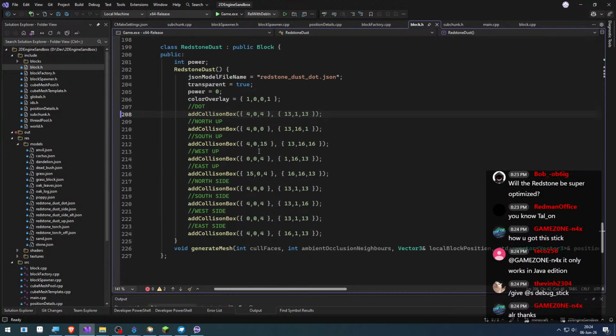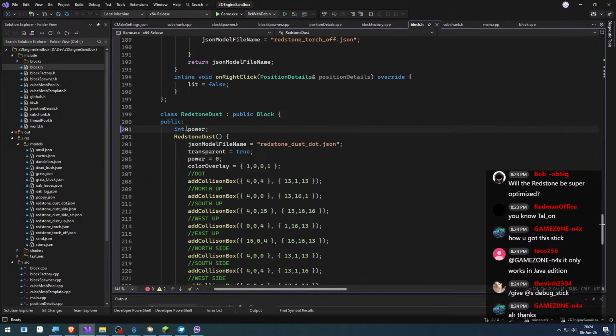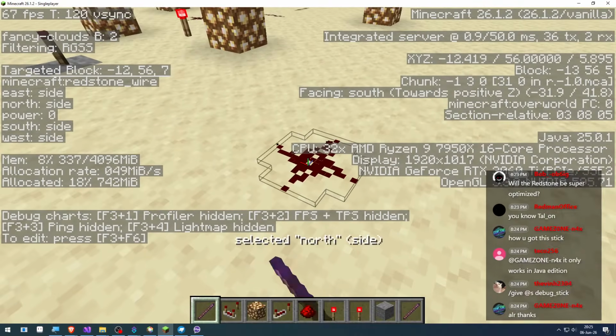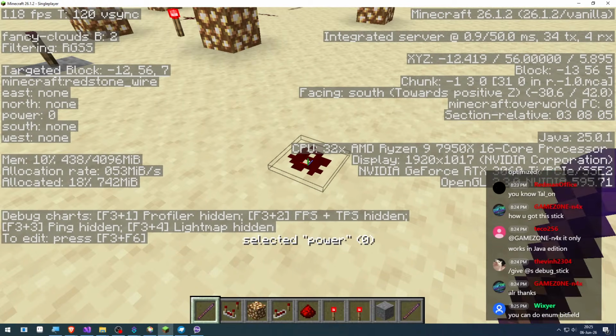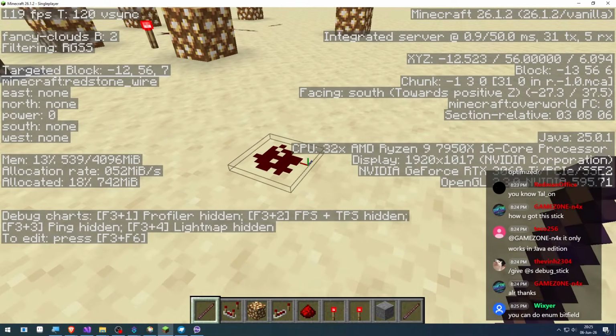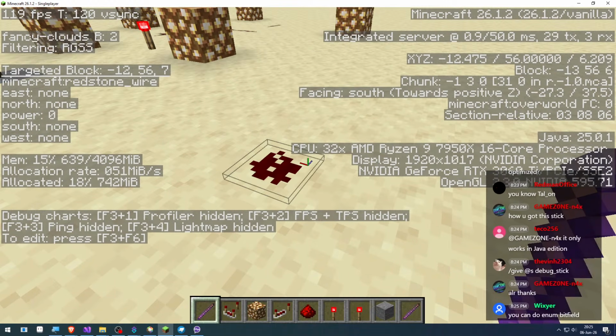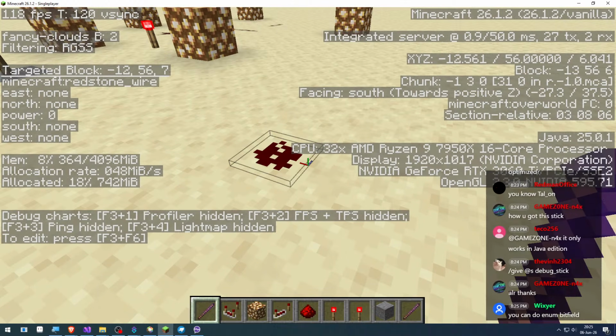Let's see now. Yeah, here we have the power level, which is from 0 to 15, I think. How much is the maximum power? You can do enum bitfield. Enum bitfield.